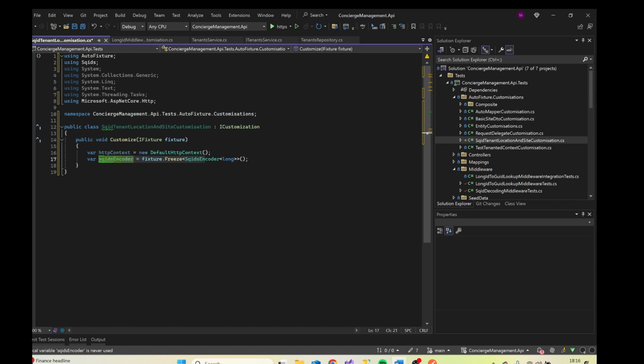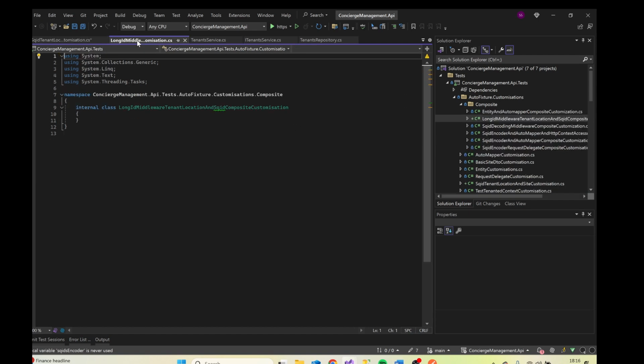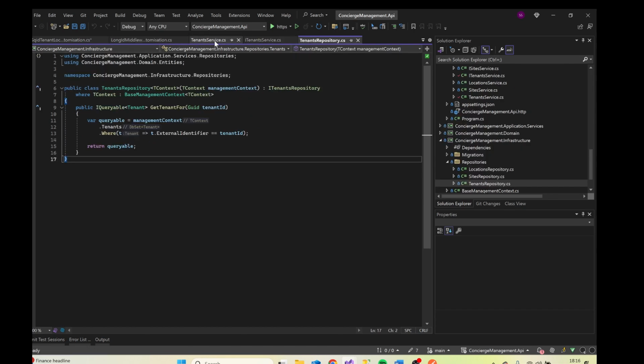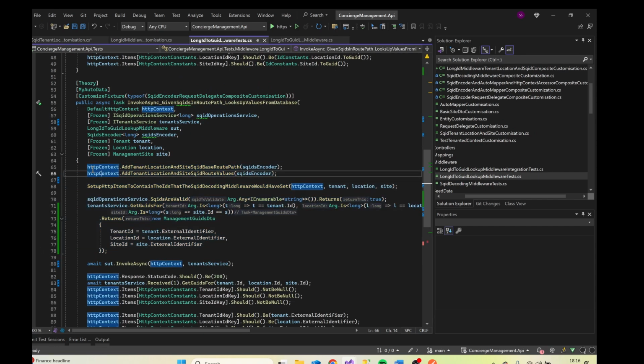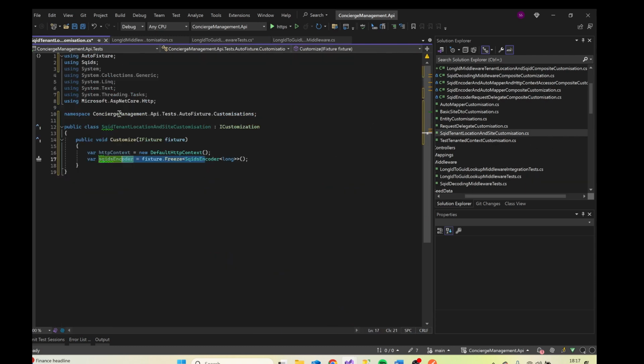So I will move the extension methods here from my test and put them in here.